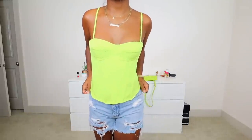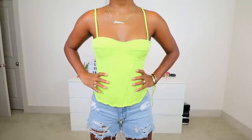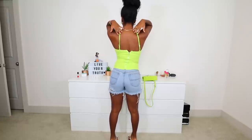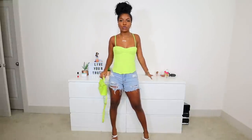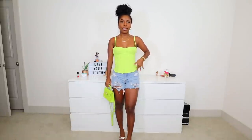The next fit is the lime structured corset top in a US size 4. I absolutely love this color — lime green is in right now, and this really just sucks you in. It has adjustable straps at the back, which I love. I would style it with jeans or shorts, especially going on vacation. I love this top so much that I also got it in white, and it fits and looks so good — I'll insert a picture since I already wore it.